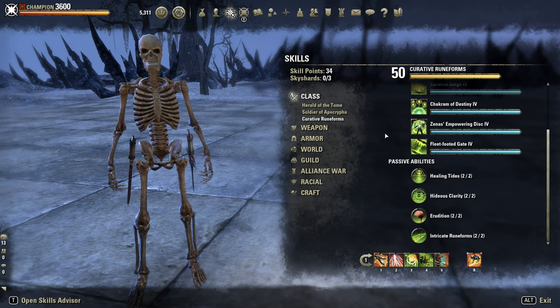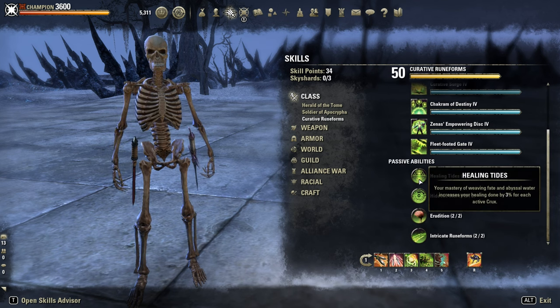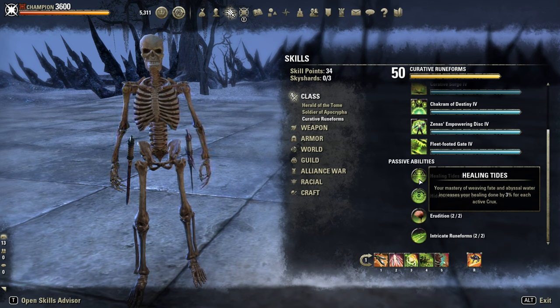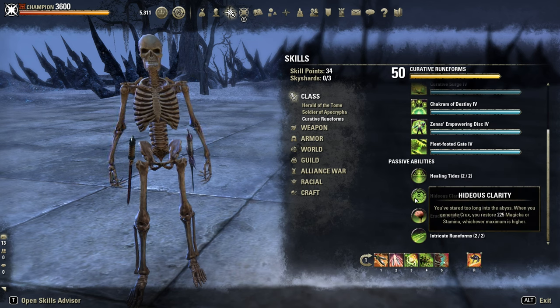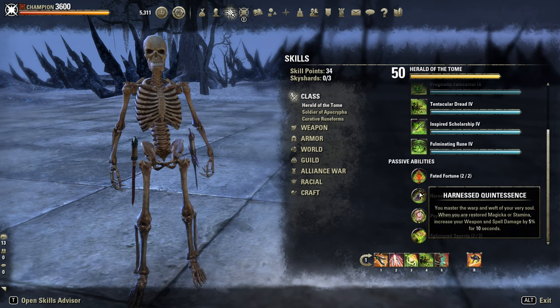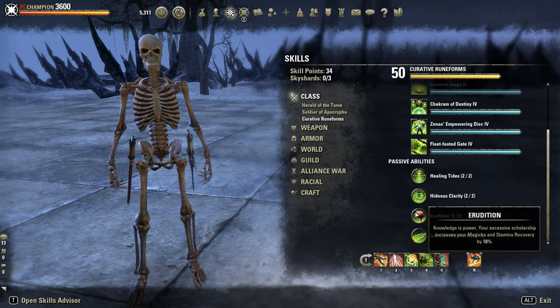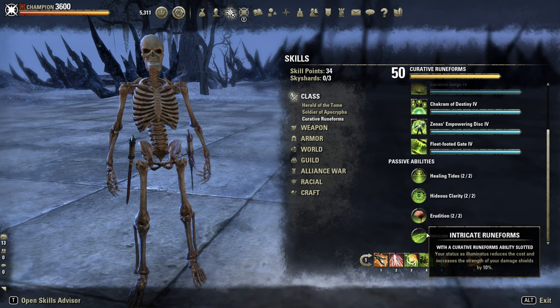Last tree, the healing tree, Creative Rune Forms. First one increases our healing done by 3% for each active Crux. Second one, when you generate Crux, you restore 225 Magicka or Stamina. Like I said, we need this passive to proc Harnessed Quintessence for the 5% extra weapon and spell damage. Third one, Excessive Scholarship, increases your Magicka and Stamina recovery flat by 18%. And the last one reduces the cost of damage shield and increases the strength of your damage shield.